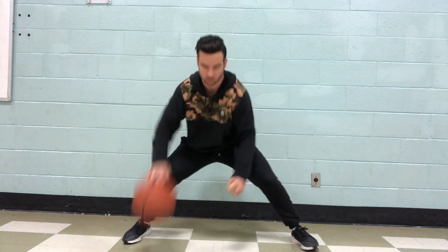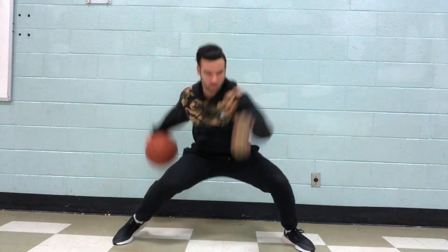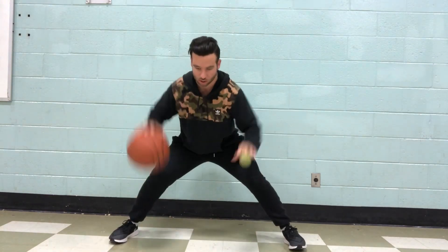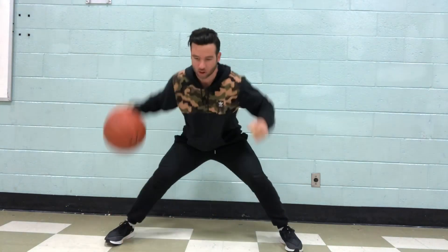In this video clip I'm using a tennis ball while handling the basketball, and that's always going to be able to challenge my offhand and make dribbling basically second nature. I don't want that tennis ball to disrupt my dribble — whether I catch that tennis ball or not, I want to be able to keep my dribble.